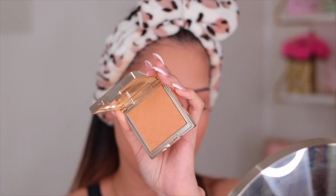I don't want to go in with a super dark bronzer because, like I said, today's look is more natural. I don't want it to be too overdone. So I'm not going to be using my dark tan from MAC. Instead, I'm going to be using my Jouer Hydrate and Set Powder in the shade Tan. This is what the color looks like right here. And this is actually meant to be a face powder, but I bought it in a darker shade to be a bronzer, and it's perfect.